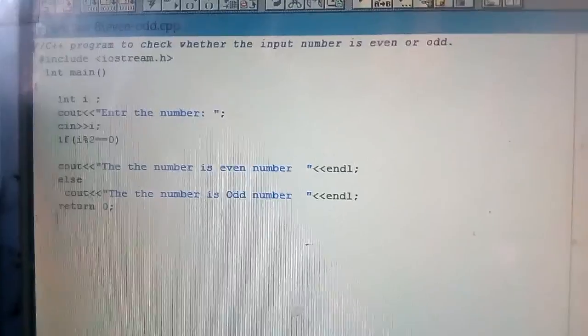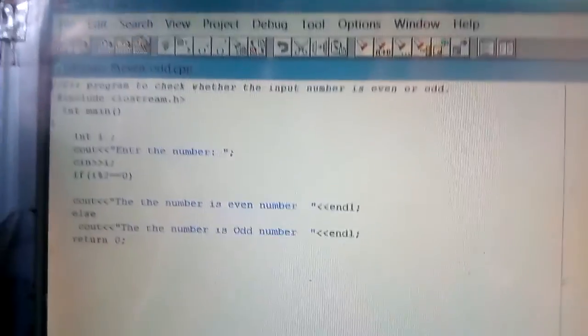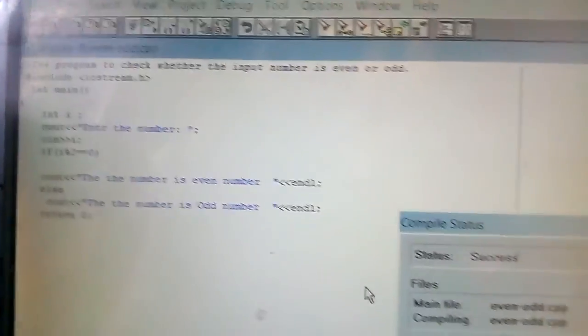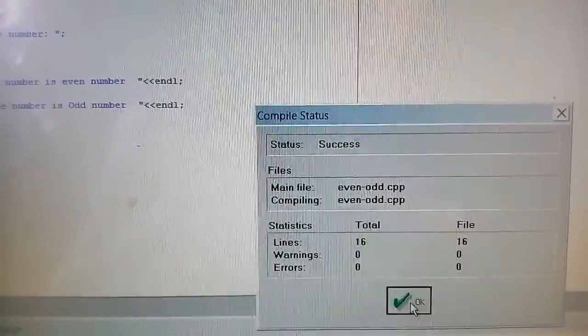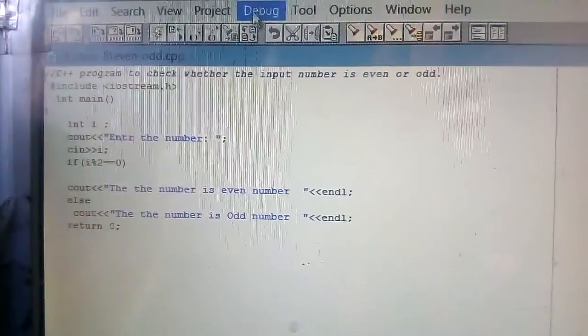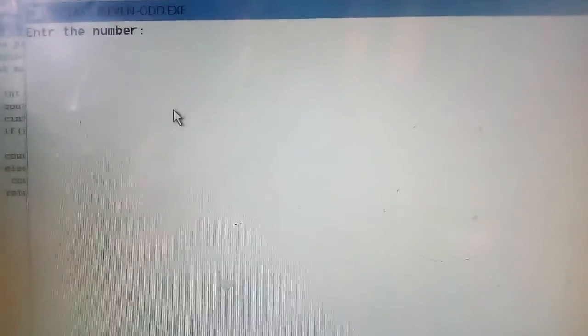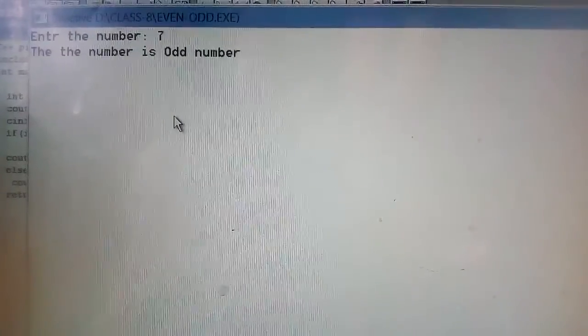After writing this program, again you have to save the program and then compile it. The program is okay, that's why success is coming. Now click on OK and then click on debug and then run. Enter any number. Suppose I enter 7, so the number is odd.